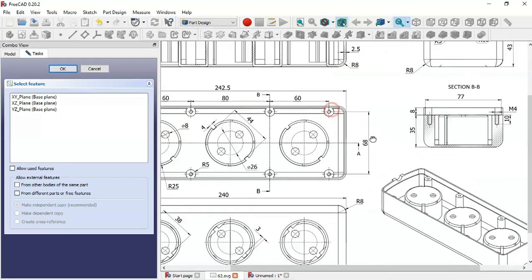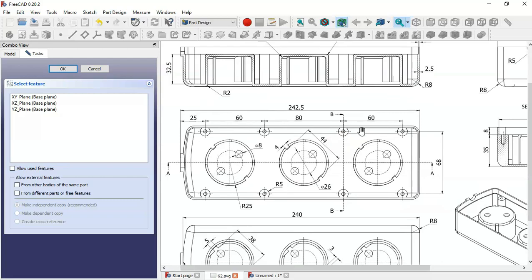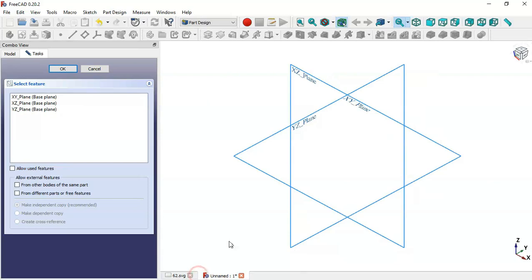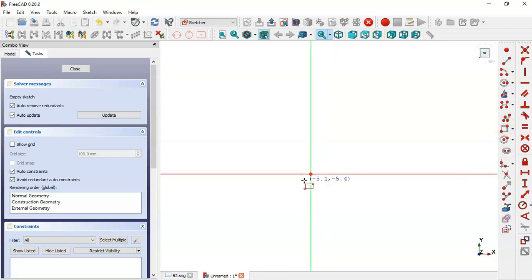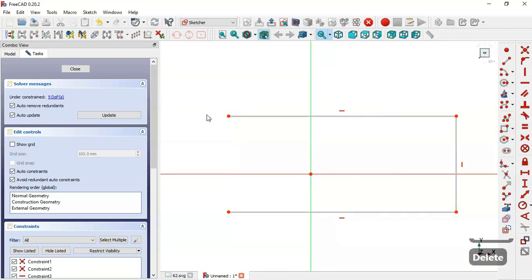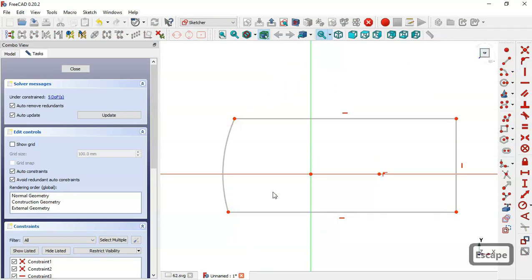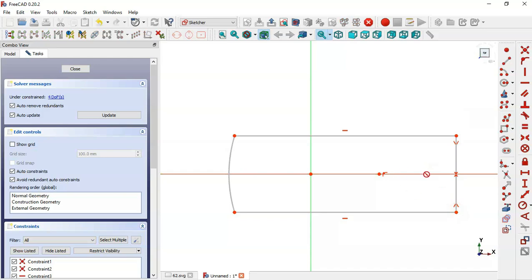Okay, first we'll create a sketch in the top plane. So we come back to this document and select the XY plane. And now we'll set the dimensions for this sketch. First we select this coincident constraint tool and set these two points coincident to this horizontal line. And now these two points coincident to this vertical line.